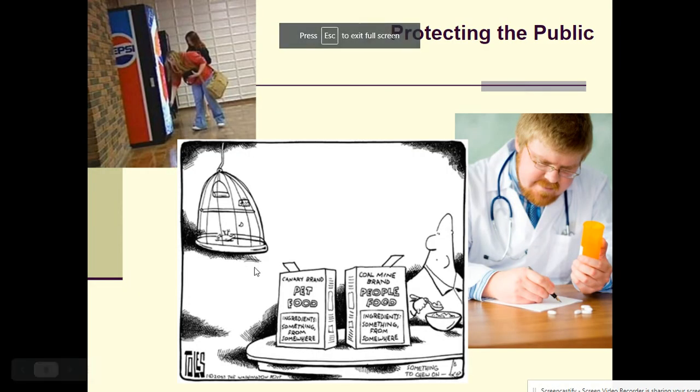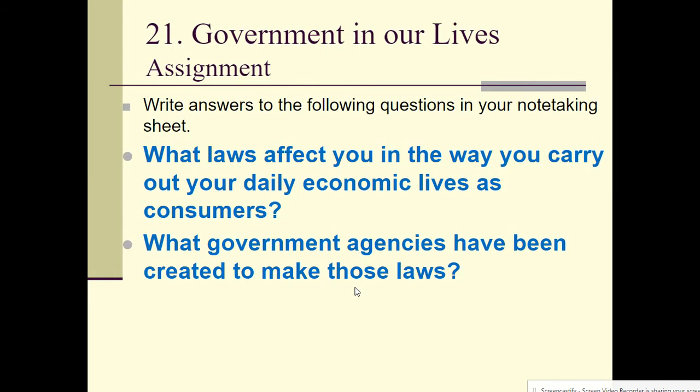Okay, so here you have Canary brand, where the pet is eating the food and dying, and a very similar container, a human's eating people food from the coal mine brand. So the person's worried, are they going to die too? And are they eating the same food as the canary? By the way, canaries are used in mines. When the air is bad, the canary dies, which is a signal to the miners to get the heck out of the mine.